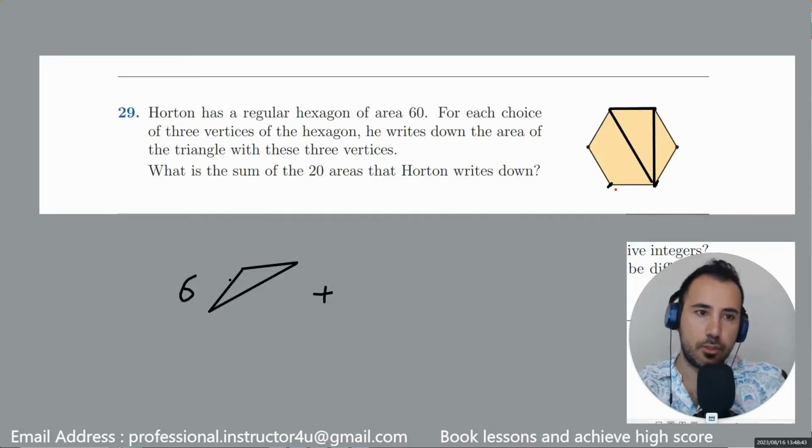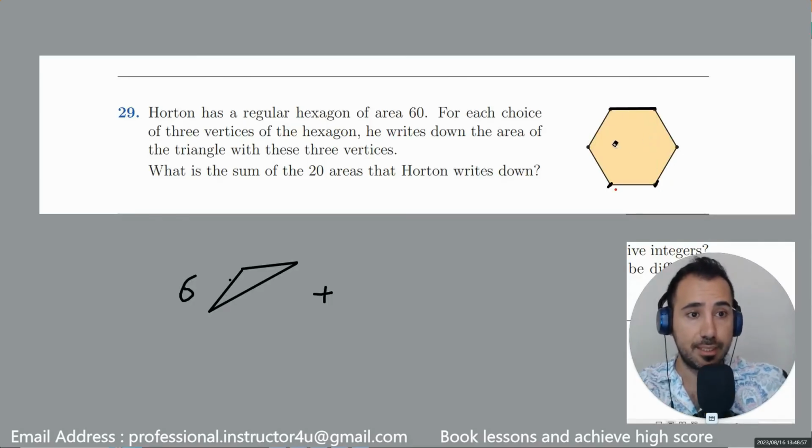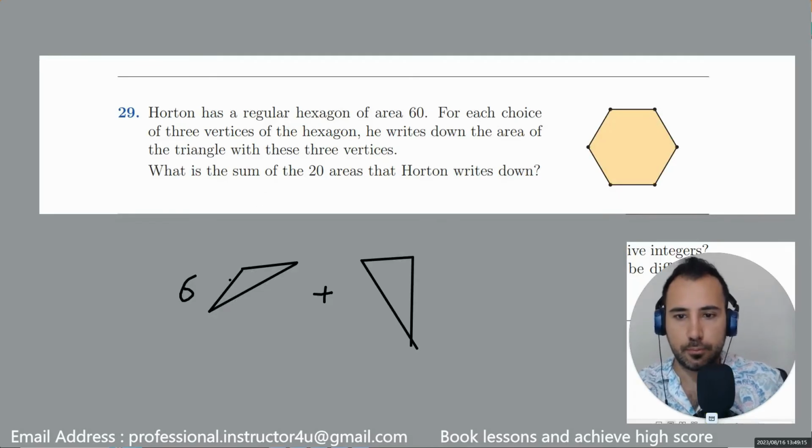Okay, so what will be happening here? From these shapes, for each edge, we're going to have two options. We have six edges like this, this one, this one, this one, this one, and each one has two. So we're going to get 12 of this shape, of something like this. You go all the way down. So we're going to get 12 of this shape, plus there are two more shapes.